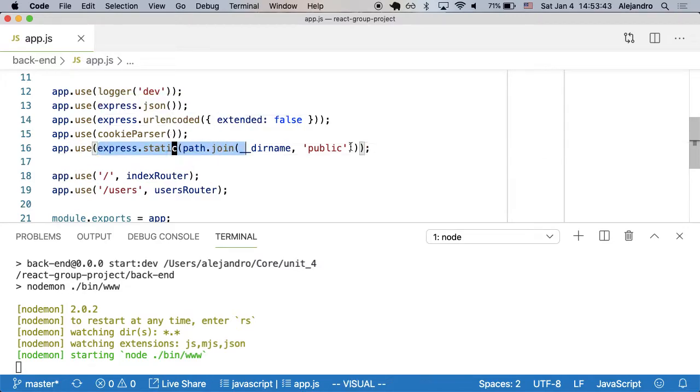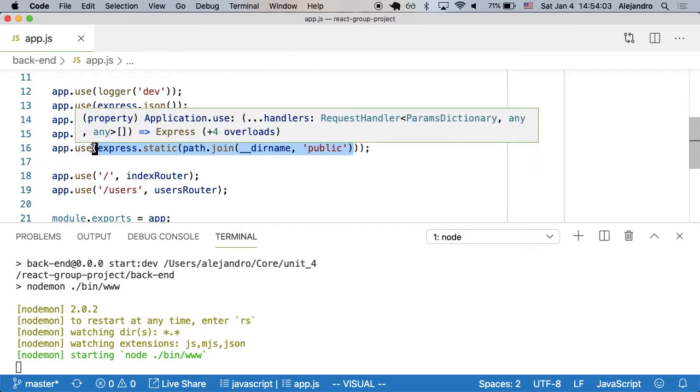And what this middleware is doing is serving static files. So once we set up this, we can access files that are inside of our server directory, static files like style sheets, like images. I wanted to show you how that works because this is a component that is going to let us upload the images, and not so much uploading the images, but also just accessing them once they have been uploaded.